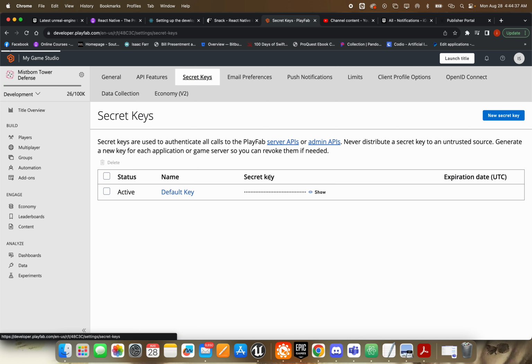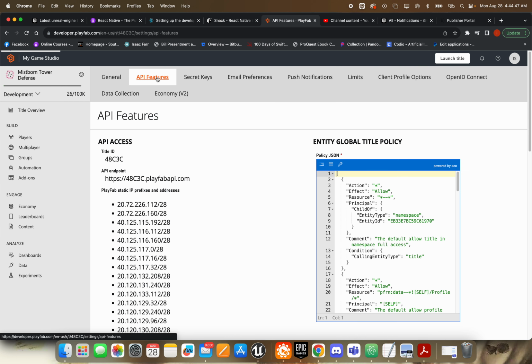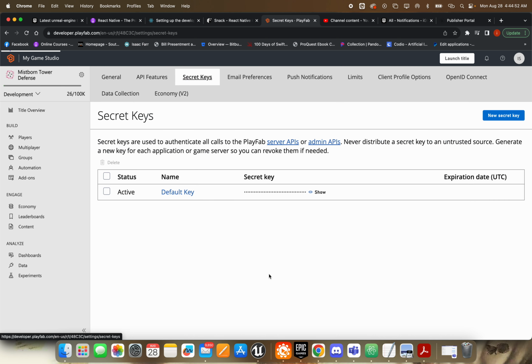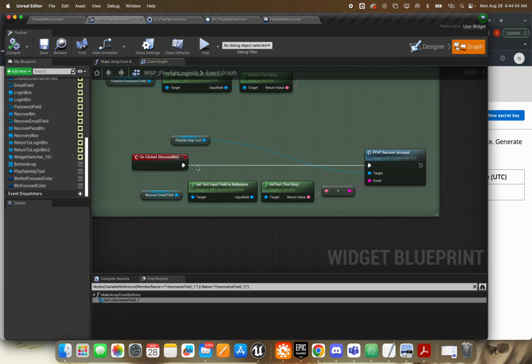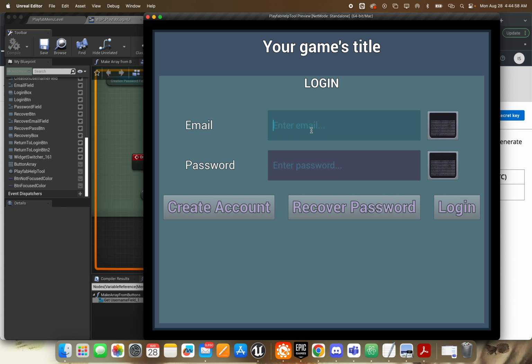So you can go to your secret key right here, and you can copy and paste that into the secret key where you are spawning that Playfab help tool. Then you're going to go in here and get your title ID as well. So once you've done that, then you are pretty much all set for the initial implementation at least.